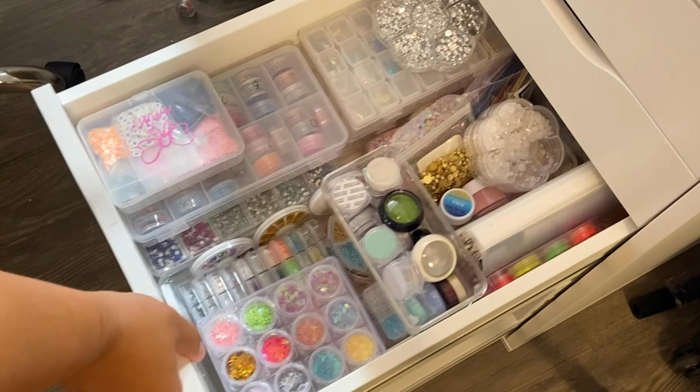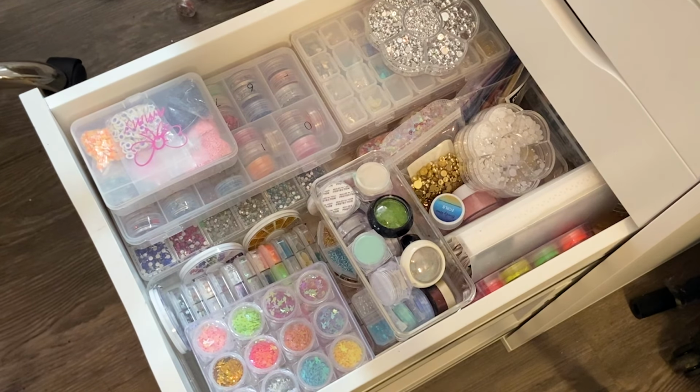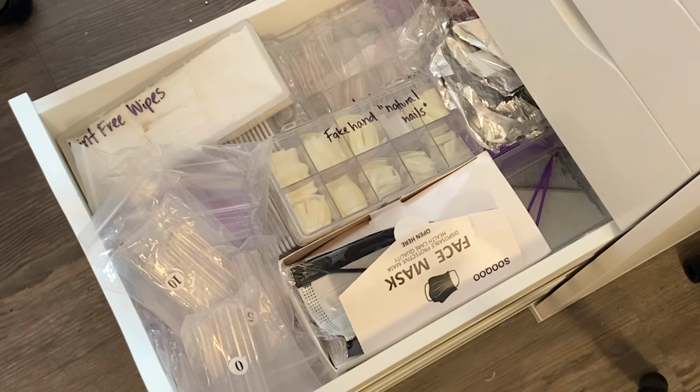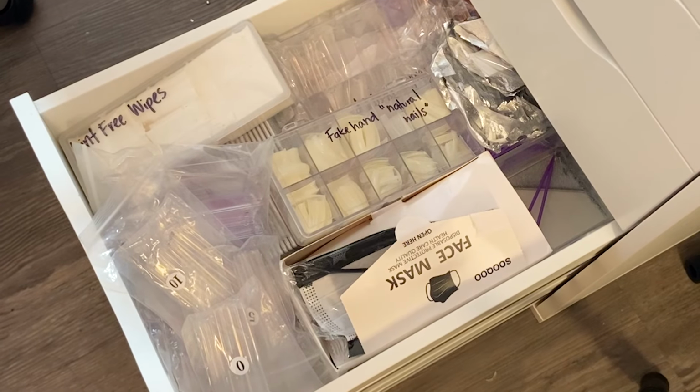And that's it for this drawer. I didn't really get rid of that much stuff. I just organized a bit, as you guys saw. So let's go to the next drawer. So this drawer is just more nail tips, face masks, just old stuff. You guys will see. Let me adjust the camera.